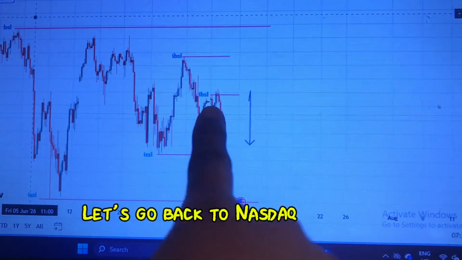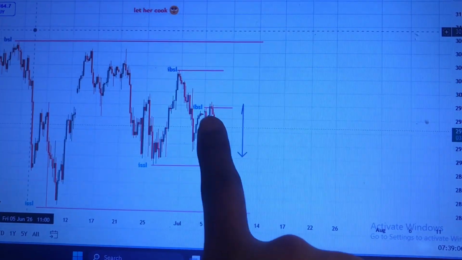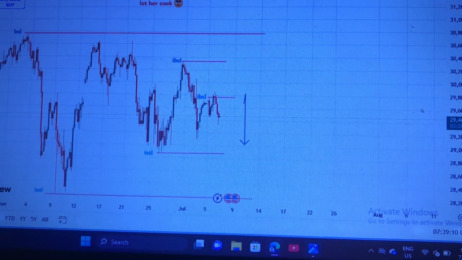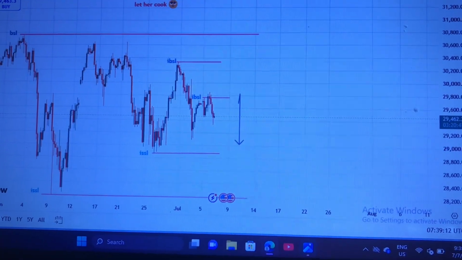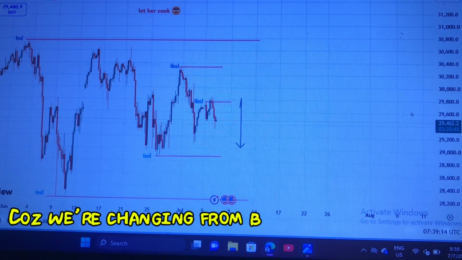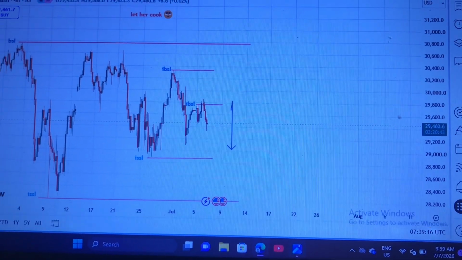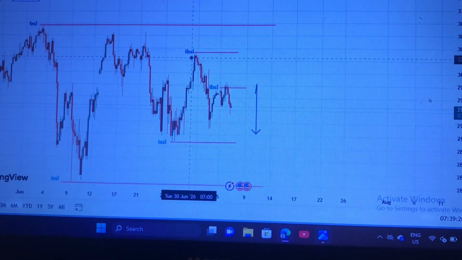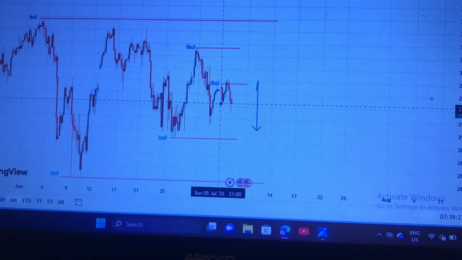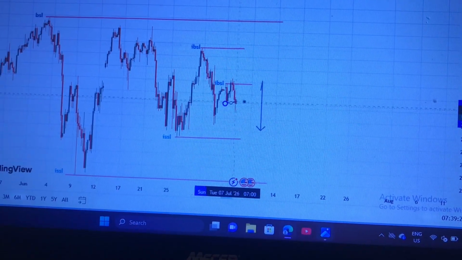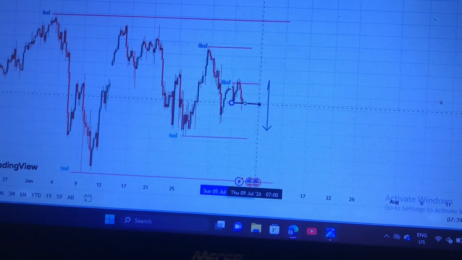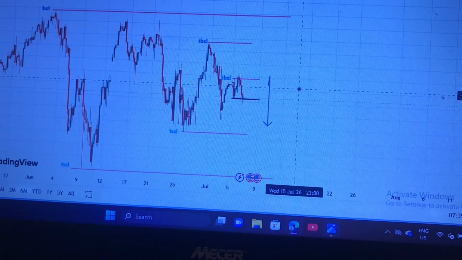And price came and liquidity was grabbed here, and so therefore I am going to look for what's next. I'm going to want to see some kind of change of character. Yeah, I'm going to want to see something like a change of character. And if I come here, this is technically our last low in this case, right? This is technically our last higher low.